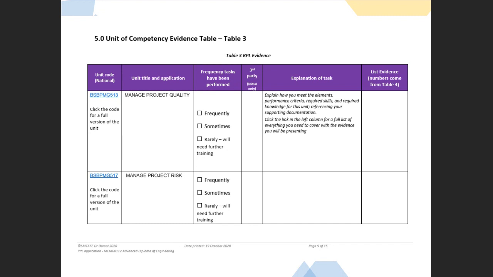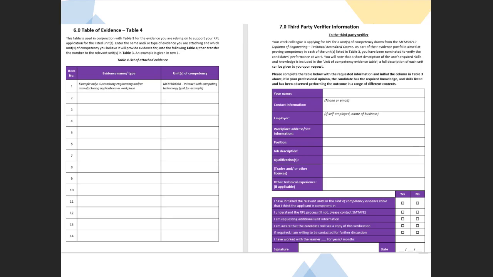You could have done it in Microsoft Project or P6 or a SAP environment. Please record them and present them as evidence related to the particular unit of competency. Get your third party verifier to give you all the details, and sign it off from them that you're good with this particular execution of the skills. You may practice it every day or intermittently, but you overall demonstrate some aspects of project management in the area.